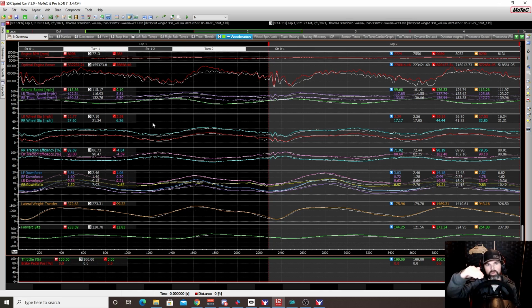You're going to have a little bit more downforce in the rear. Like I said, there was some there. You could see it. It was small, but it was still there. And like I said, it equated to about a pound or two per each rear wheel. Now, when we increase it to 30, around the top, we see a big drop off in speed. And this was to be expected, okay? We pretty much knew this going in.